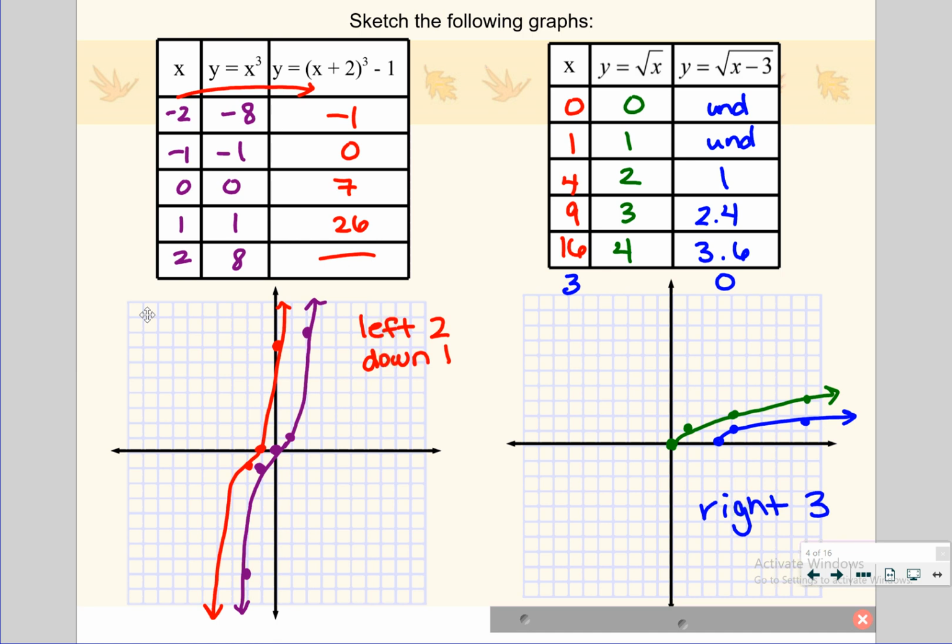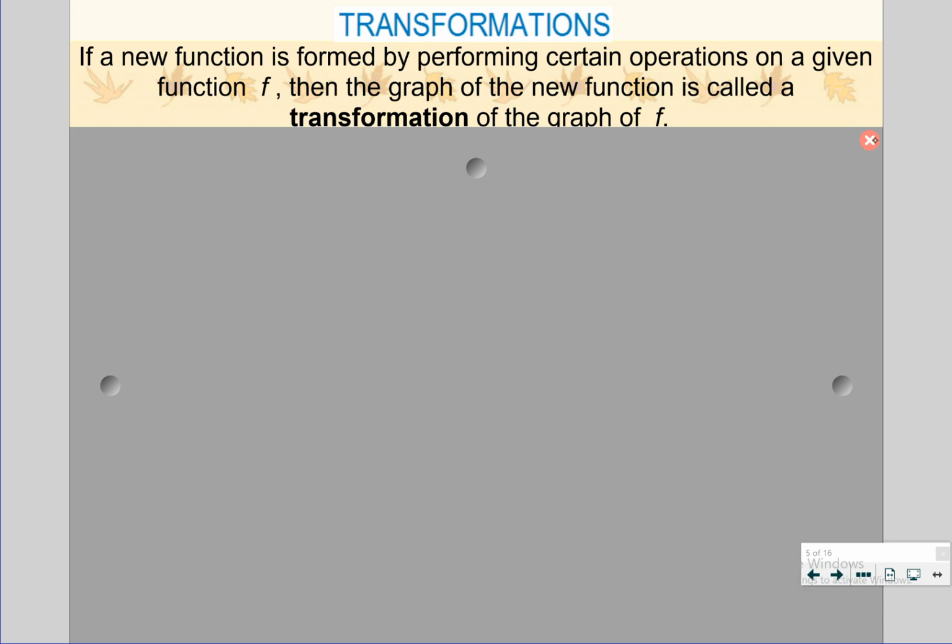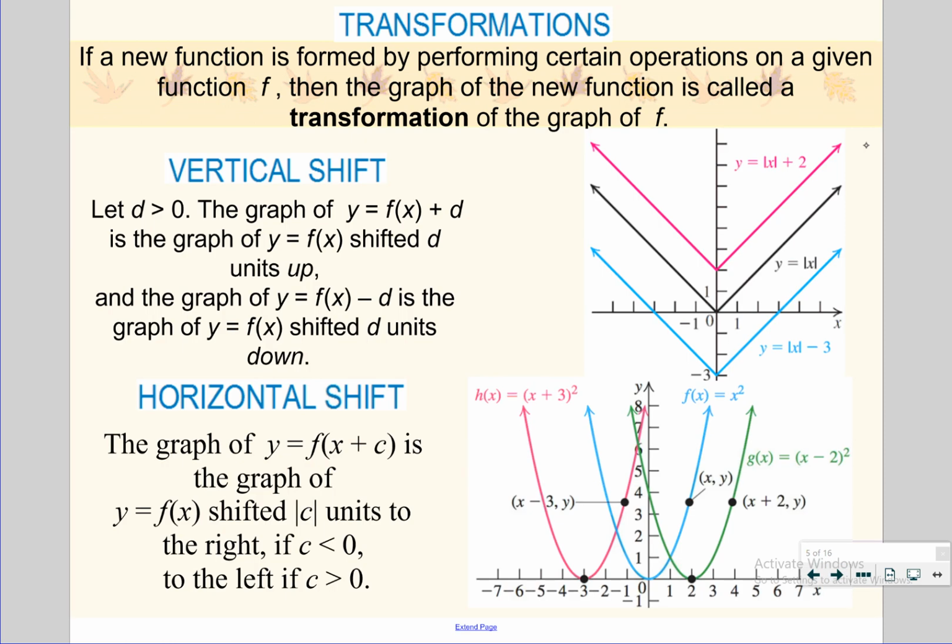All right, so now that's how we would do it if we were just taking the equations and plotting and comparing. Not the greatest way to answer these questions, though. This stuff you don't need to write down. You've got a summary of this on your paper that I'll show you in a second. So in general, things that are added and subtracted in the equation perform shifts to our graph. If something is added or subtracted inside the basic function, like inside a parentheses or under a square root or inside an absolute value, that's going to shift it left or right. If something is added outside of a square root or an absolute value or a parentheses, that's going to shift it up or down. Okay.